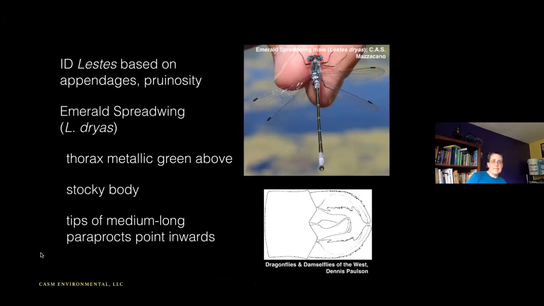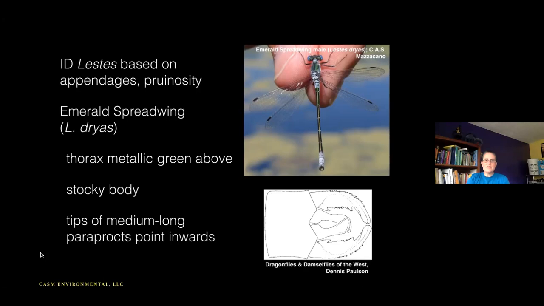The Lestes, the emerald spreadwing types, are a little bit more difficult to identify. I'm going to flash through these a little bit quickly because, contrary to my expectations, the only spreadwings we have ever found at any of our sites for the project are California spreadwings. What I will say is that the Lestes genus of spreadwings, these are the ones that often have metallic green on their abdomen or their thorax. They often will also develop pruinosity, and the pattern of pruinosity can help you with identifying them. And you also really need to look at the male terminal structures, the cerci and the paraprocts that come off of the end of that tenth abdominal segment, because as weird as it sounds, the way those are, are they curved? Are they hooked? Do they cross each other? Do they flare out? That is one of the most distinctive ways to identify these.